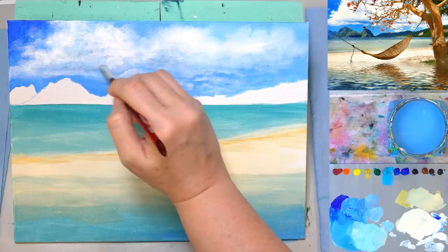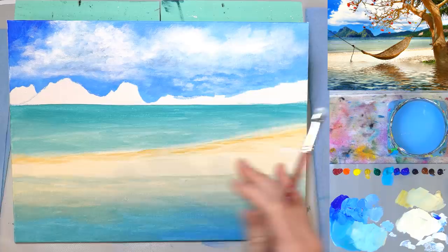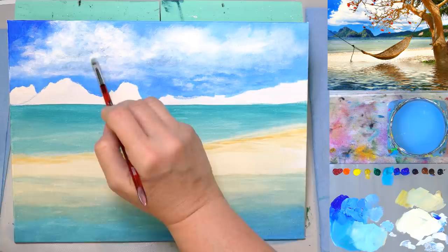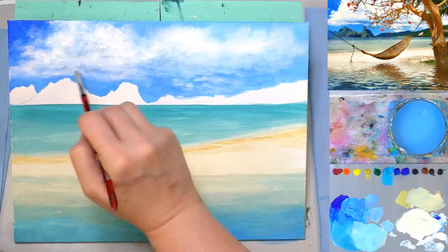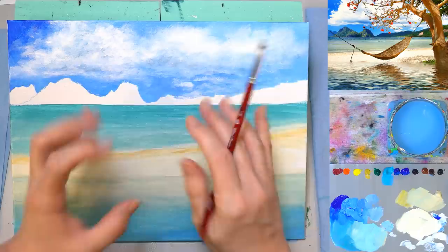And every now and then, I think it's good to stop and look at it from a distance. I have mine up on the monitor, and every now and then as I'm working, I'll stop and see what it looks like from a distance. If you're painting, you're probably not filming yourself, so what I would do is stand up, walk away, then turn around and look at it from far away. You can usually see things that you miss when you're sitting right at it.